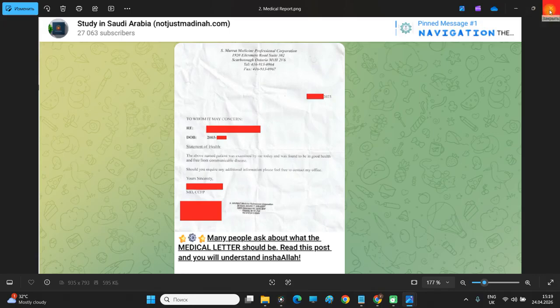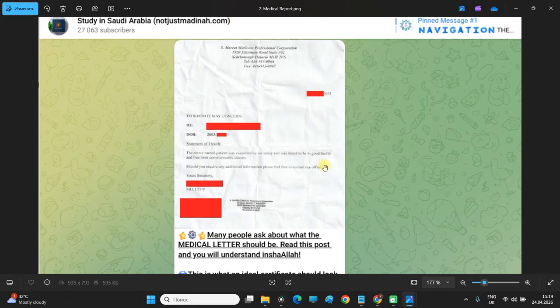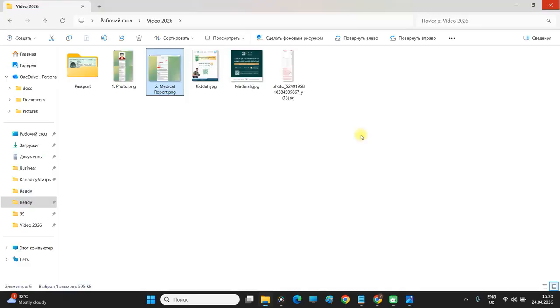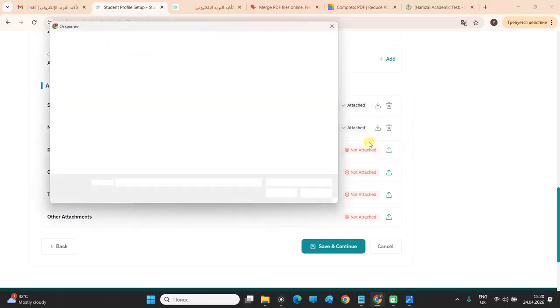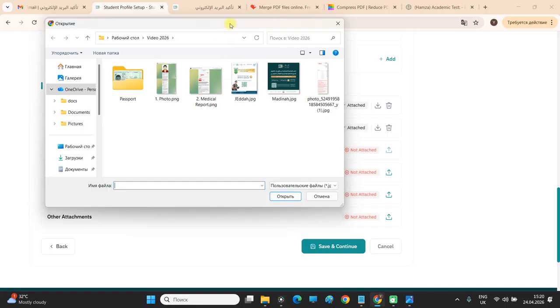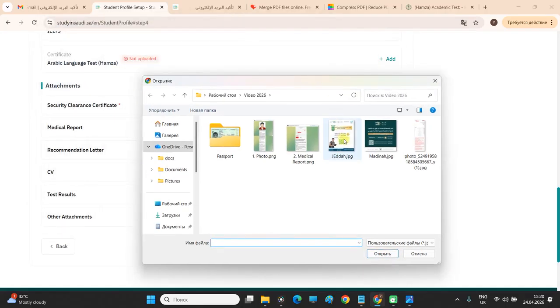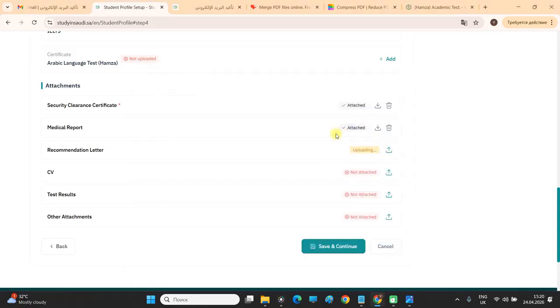Again, I talked to the admissions officers, they don't have any medical education. As long as it has a simple statement that you are healthy, you are free to study, that's going to be enough. Recommendation letter, what is that? It's a tazkiyah. If you apply for the Islamic studies, it's a tazkiyah from an Islamic figure, maybe imam, maybe a ustad, maybe some professor from Islamic universities. Again, you include into a PDF file. If you have more, that's better. Let's say you have 3 people that recommend you for studies. You include all of them in one PDF file and just include it in this section.